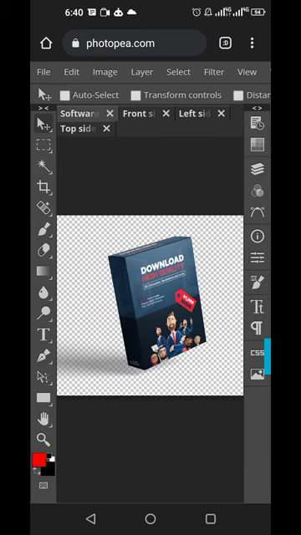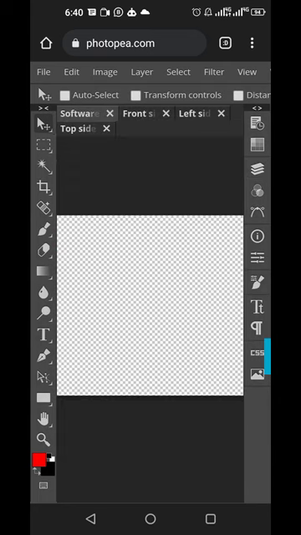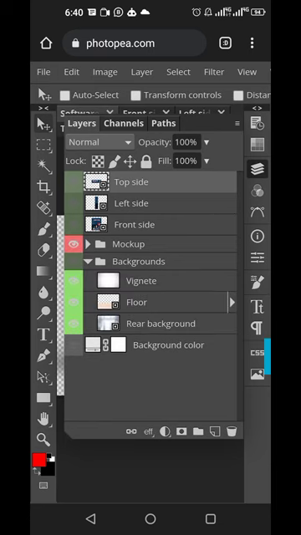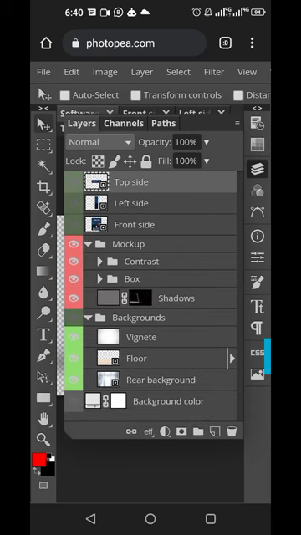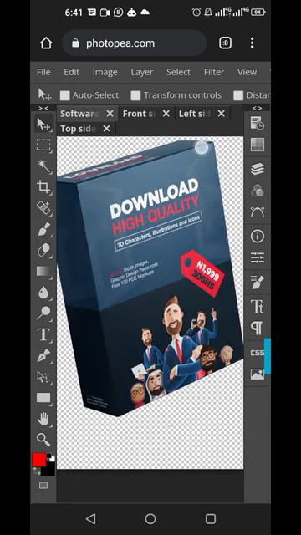All right, if you want to remove the shadow so that your design will just come on its own, you go to where you have, I think, mockup. Not there. So go to where we have the background, and we'll see shadow. Okay, click on the mockup, look for shadow. This is it, shadow. Are you seeing it here? This guy here, shadow. So click it. All right, this is it. So this is your mockup now.